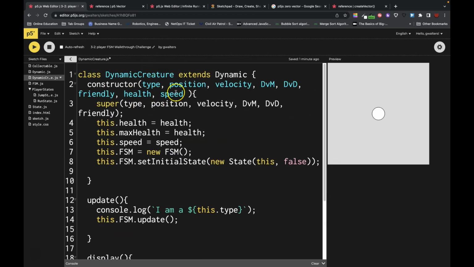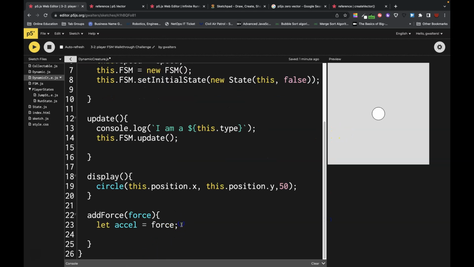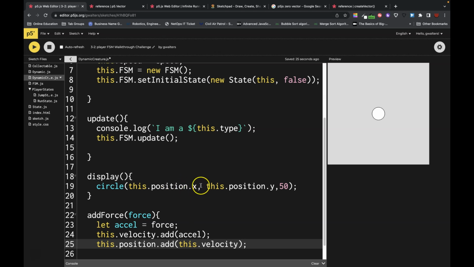Okay, so the dynamic creature, it's going to be this.position and this.velocity that we're using. So this.velocity.add, we add that acceleration. This.position.add, we're going to add that velocity. Okay, so that would set it up.